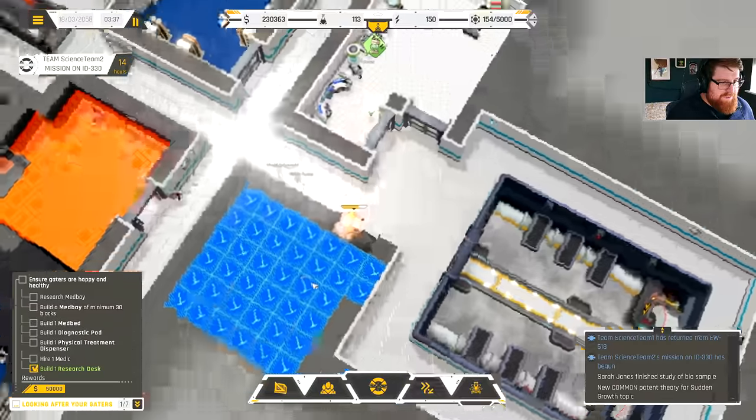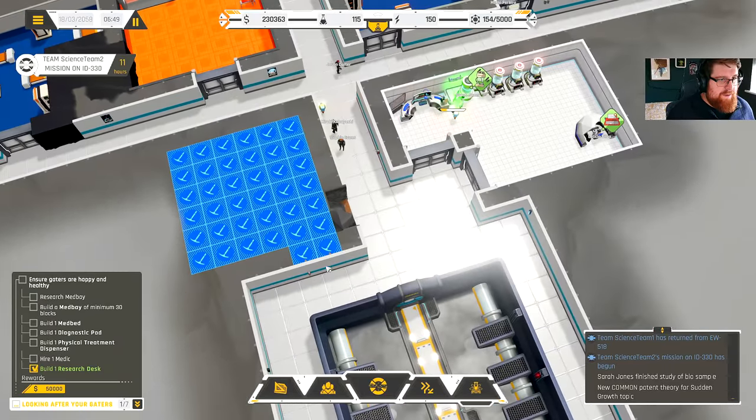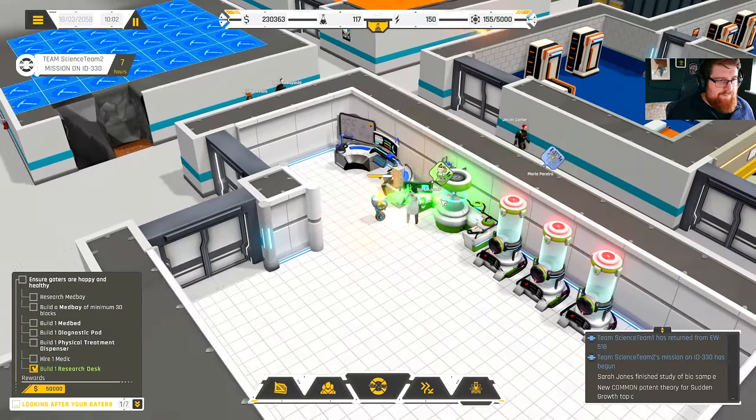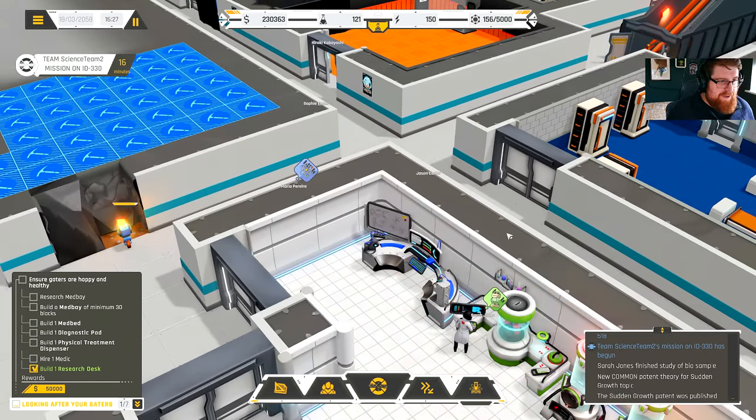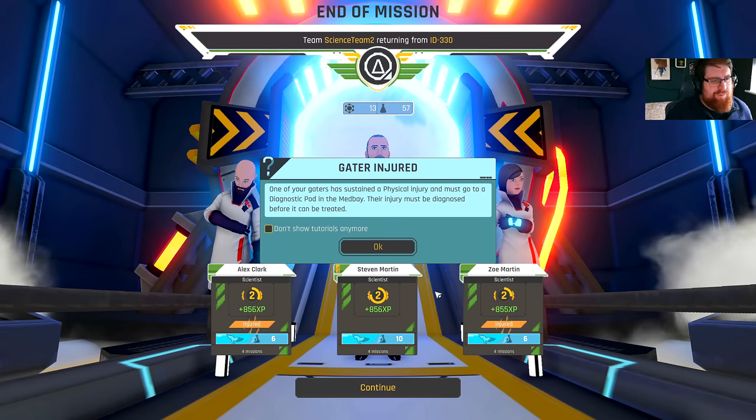There we go. Hit the bots. We'll start digging. Bots will automatically go around and maintain equipment as well. They'll have little maintenance bars on them. The more they're used, the more they break down. I don't know if we can get more bots later on.